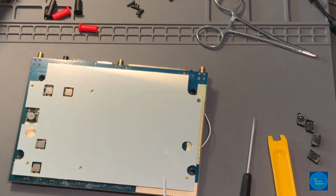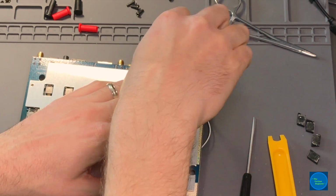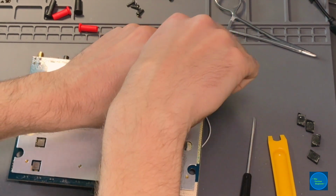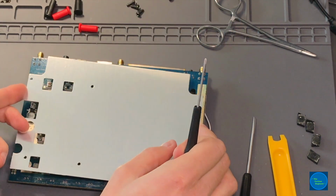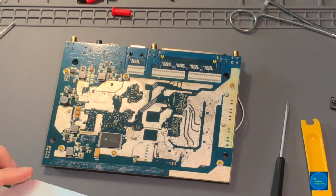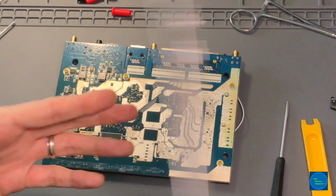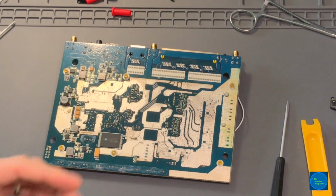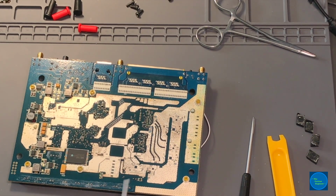Okay, we got 6 screws holding this thing down. Oh, and it's coming loose. Nice and loose. Cool. What do we have underneath here? I'm a little less impressed now. Why am I a little less impressed? Well, it looks... Wow, there's a lot of discoloration on the board.